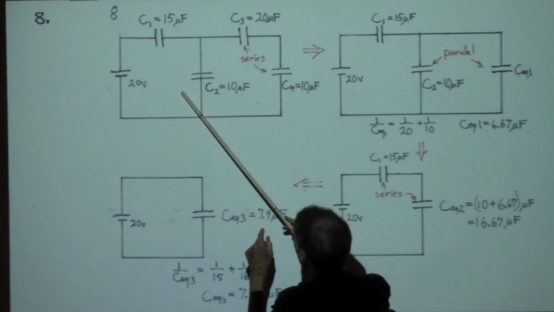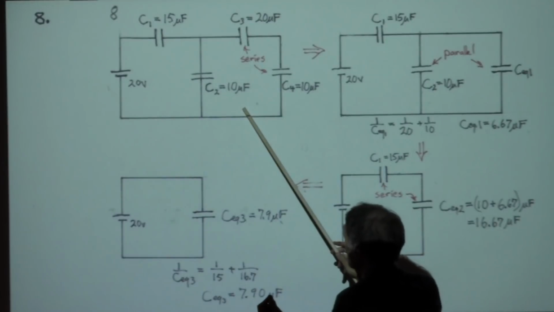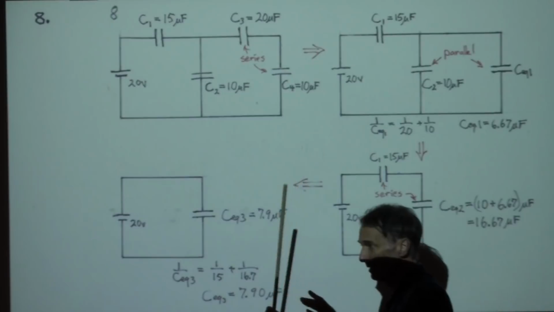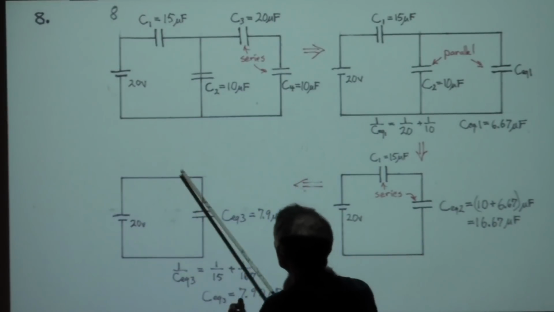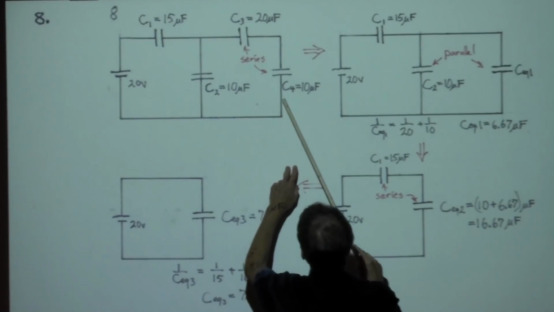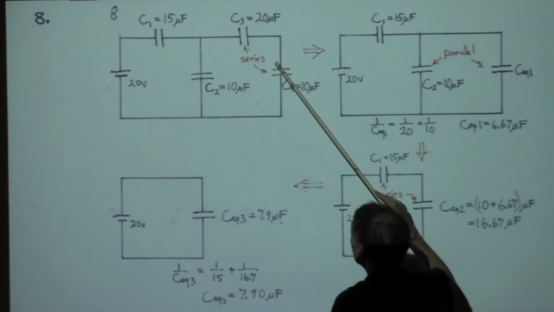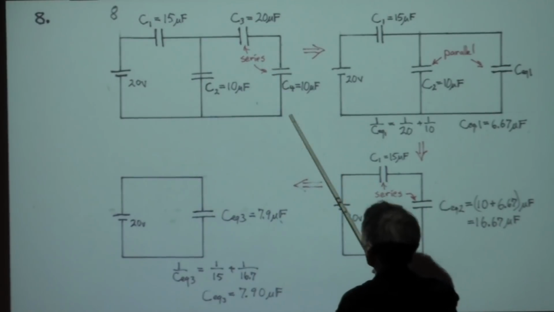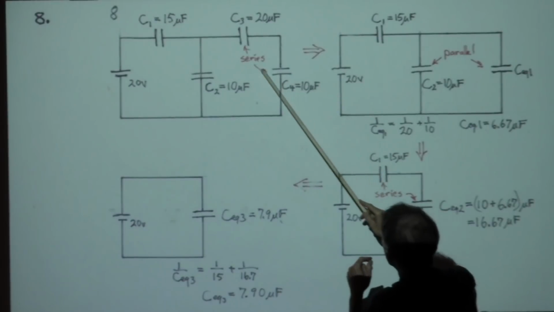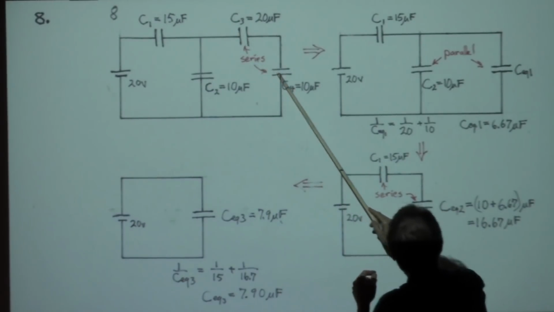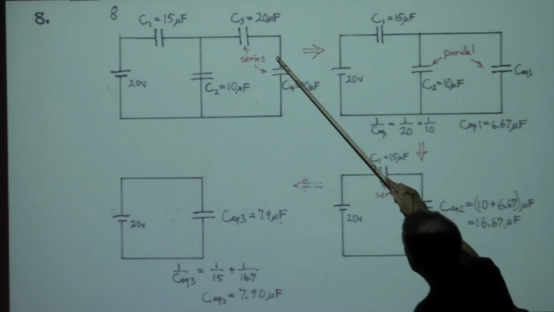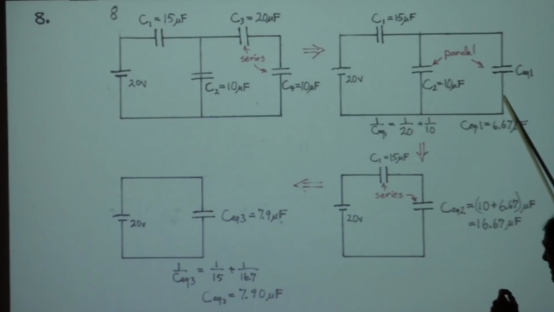Now, when you want to simplify this thing, the idea is, start with a big picture. Get a big piece of scratch paper, because you want to draw this thing out, and then you want to start to simplify it. Now, I look at these two. Can you see that they'd be in series? Whatever charge is coming into one is going to come off and drive over to the other one. So we can replace these two with a C equivalent 1. So this circuit just becomes like this. I hope you see that.